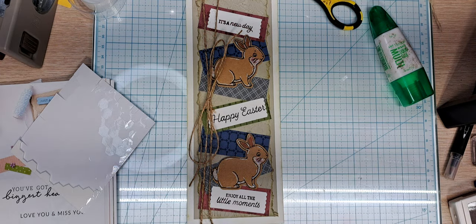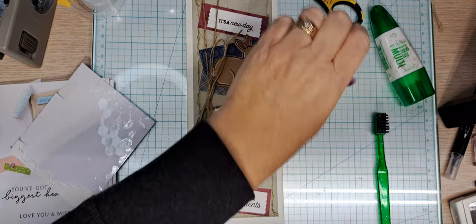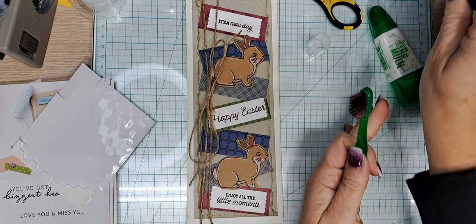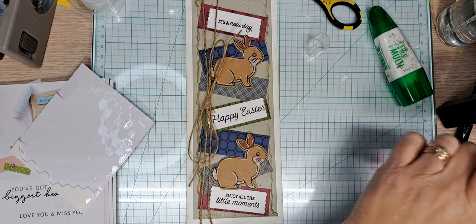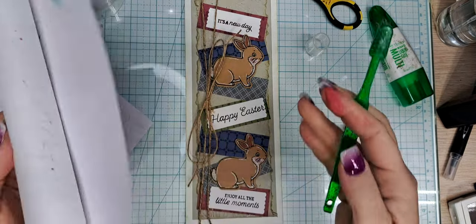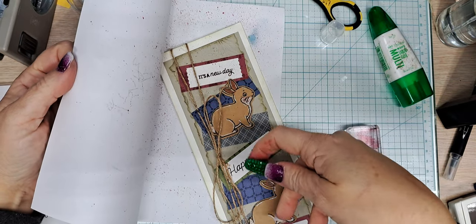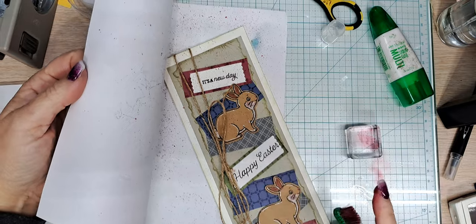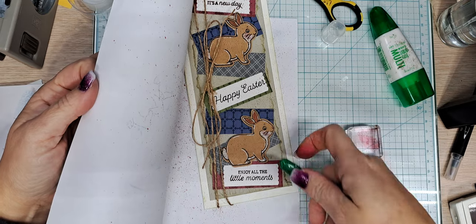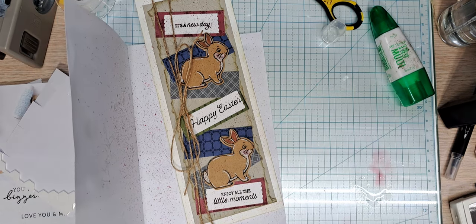And toothbrush time. I need a little water again. So let's see. That should be enough to do it, and I'm gonna use from the block. Gonna open this up. And I'm gonna flex over again the entire card. Gotta clean off my fingers.